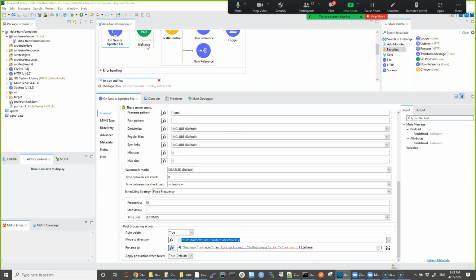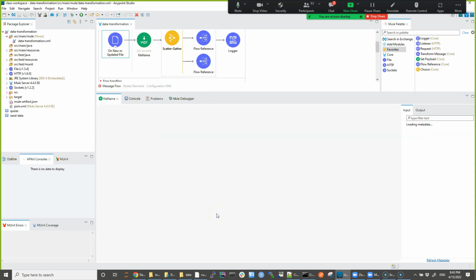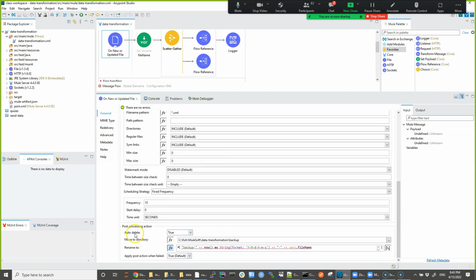I can get it as attributes.filename. When it reads the data, it is saved as attributes.filename, and we can access it like this. But if I don't create a variable and try to put this value here under the backup, what happens is that this is a post-processing action, and that attribute is lost by that time. You cannot get it.